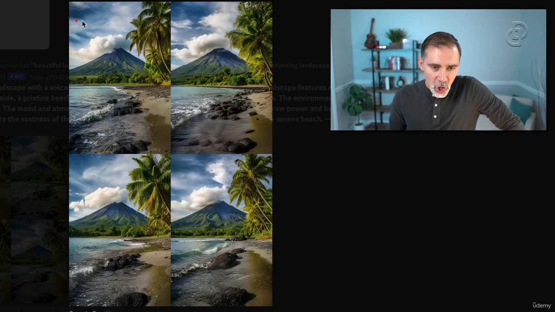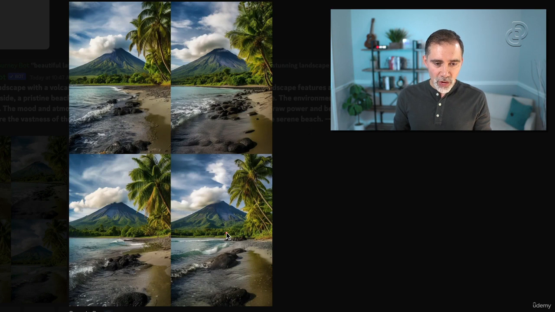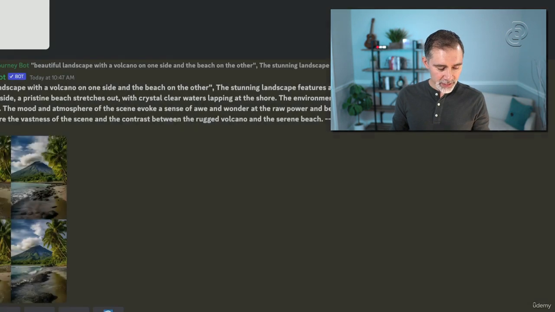If I look closely at this, we have variations on the clouds, on the sky, we have a difference on the coconut trees, on the palm trees, as you see here, and also in the water, right? On the waves, the rocks here on the water. So my favorite, the one that I want to upscale, I think will be version 1 on this image. Or let me check. Yeah, version 1.